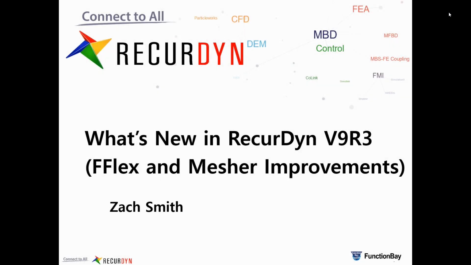As I introduced in the beginning of today, I'll be presenting about the improvements that have been made to the full flex and mesher in V9R3. We really think that the full flex and the inclusion of nonlinear flexible bodies is a real strength for RecurDyn, and it's been a constant source of focus for Function Bay to make improvements, and V9R3 is no exception to that. There have been quite a few changes and improvements to the full flex and mesher.